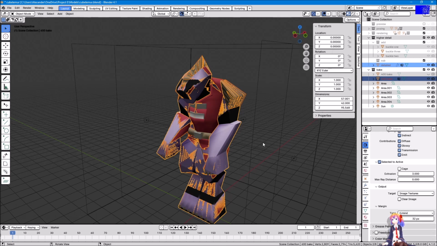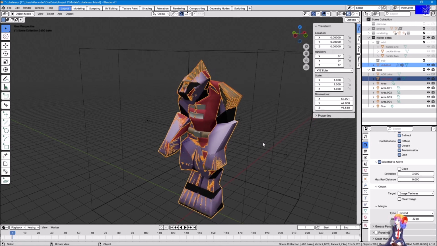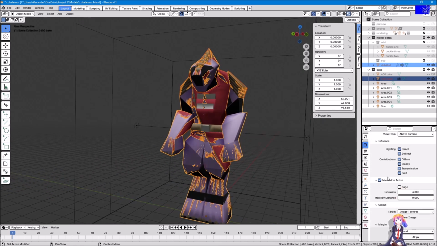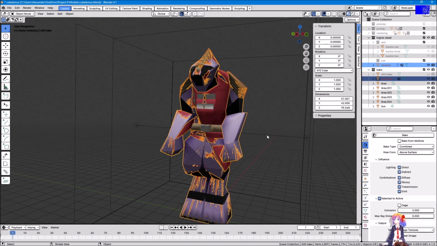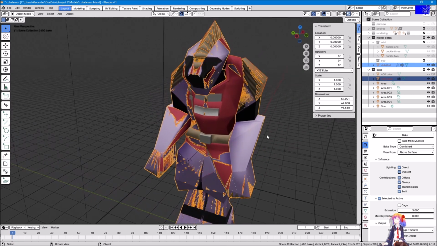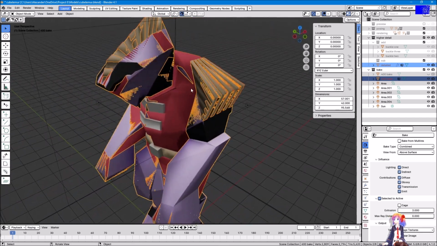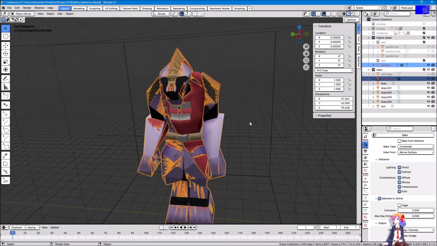I also have this 400 polygon low poly model, but it's not as close to lining up as the higher poly model. Essentially, what this selected to active does with the above surface is, my understanding is that it brings a camera sort of focus in on each surface of the low poly model.